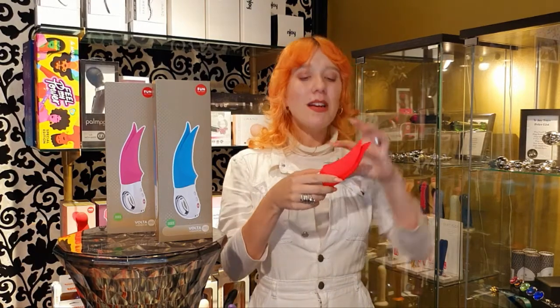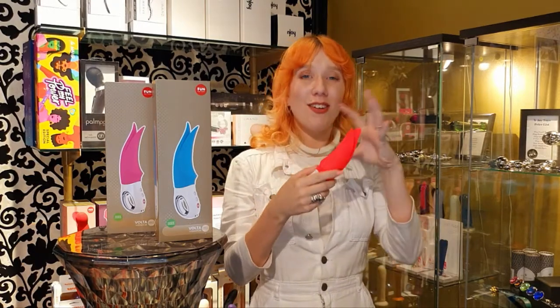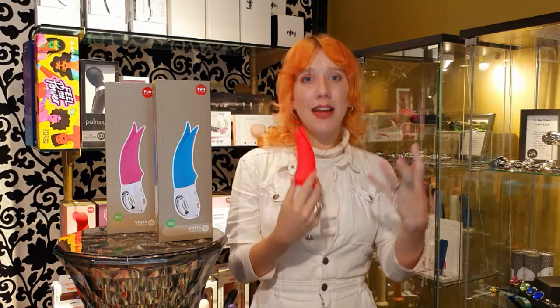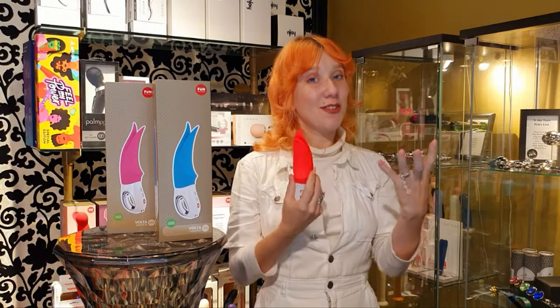If it is that you wish to insert this internally, you will maintain a little bit of that movement, but you will have the very classic, non-conventional Fun Factory kind of shape — a little bit of girth, but something still really unique that you may not have had in your other toy collections before.